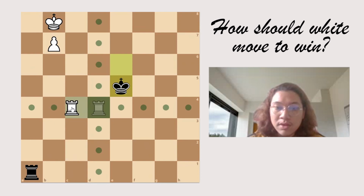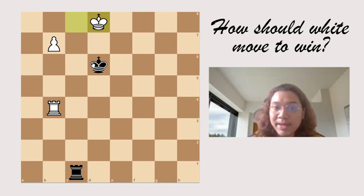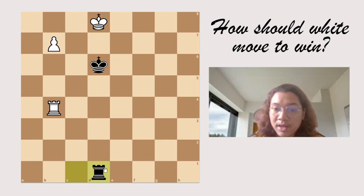From here, the white rook will go to b4, and then the black king will go to b6, and from here the white king will go to 8, and the black rook will go to c1 to check the white king. Then the white king can run to d8 so that he can hide behind the black king. The white rook cannot go here since it will get eaten by the pawn, so the white rook will go to d1. After the white rook goes to d1, this pawn will be able to go to b8 in order to upgrade to a queen. From here, we can clearly see that we proceed with the game, and white will win this game.